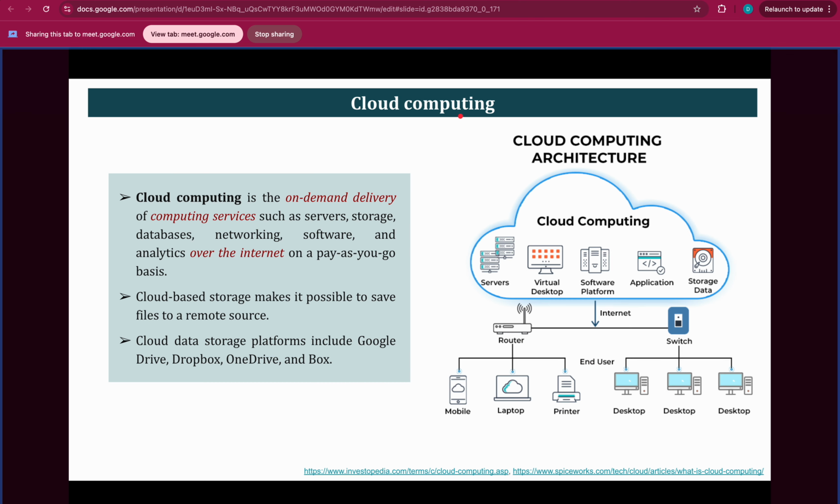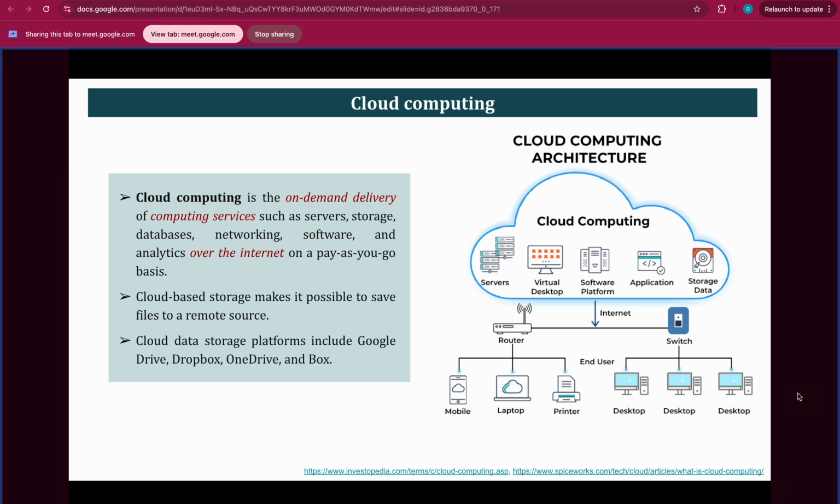Now let's talk about cloud computing, which is also a type of data processing. What is cloud computing and why is it given the name cloud? As we know, a cloud is on the top, which means that in this case there will be multiple devices connected to a single big cloud. It is not an actual cloud, but multiple devices are connected wirelessly, which is why it's termed cloud. For example, there are servers, virtual desktops, software platforms, applications and storage data. All those things are available at a single place, and it is coming from multiple desktops which could be present all over the world.